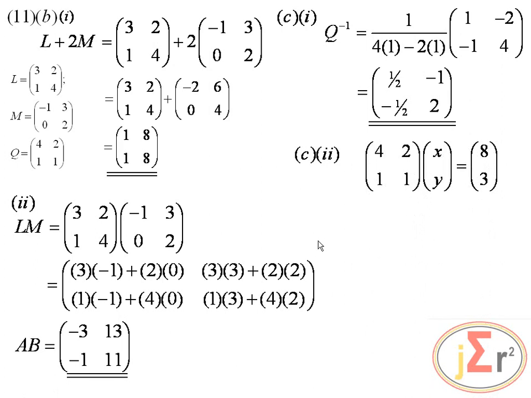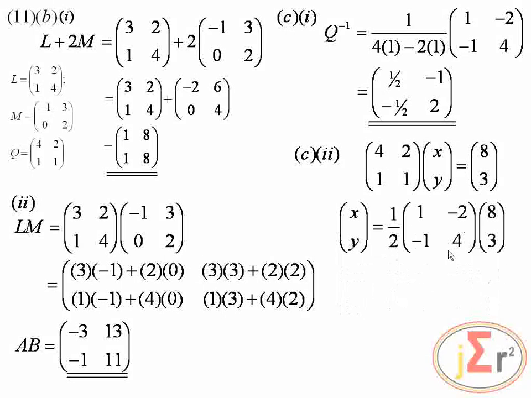Now we have this equation. Notice that we have this matrix equation, and notice what we have right here. The same matrix Q. Therefore, if we need to find x, y, we need to eliminate this from the left hand side by multiplying by the inverse of this matrix. Therefore, we multiply by the inverse of this same matrix on the right hand side. Of course, doing that will cause the 4, 2, 1, 1 to be eliminated from this side, and on the other side we have the inverse of the matrix being multiplied.